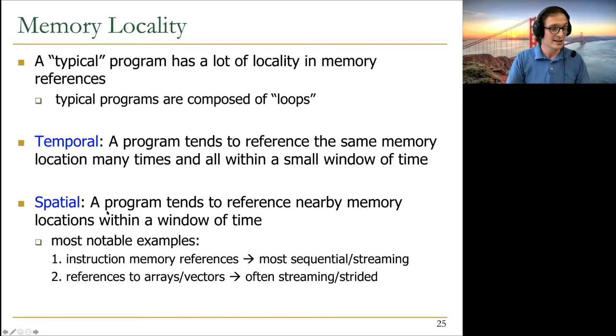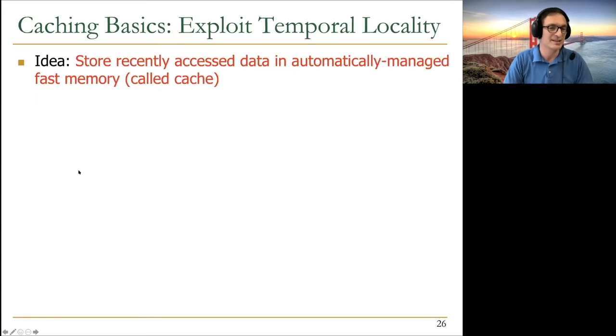And that's enabled. So you basically bring a bigger block of memory, a bigger region of memory, into your fast cache or fast storage. As a result, you can exploit spatial locality. If the program needs address A plus one, for example, you've already brought it into the cache when you brought address A. Okay, so existing systems exploit both of these, and we will see that.